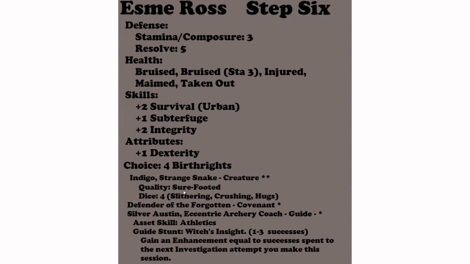And I'm not sure how long Indigo is at this point. I'm thinking somewhere between 4 and 8 feet long, a relatively small constrictor. Defender of the Forgotten is their covenant, and they have 1, and that's with the marginalized people. At 1, you get enhancement dealing with them, basically. Silver Austin is a guide, an eccentric archery coach. Their asset skill is athletics.